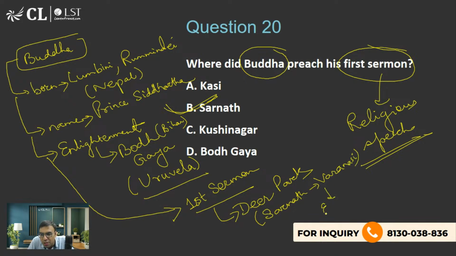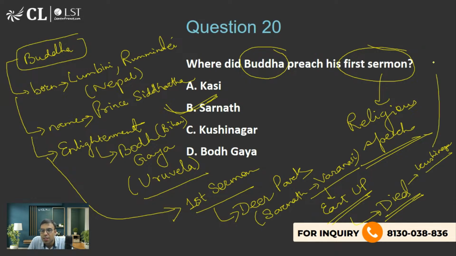और वाराणसी is in East Uttar Pradesh, not Madhya Pradesh, East UP. बनारस तो जानते होगे ना, हाँ, from where actually PM Modi is the Member of Parliament, है ना। Sarnath is there, सारनाथ लायन कैपिटल ही बहुत फेमस है वहां, ठीक है। So that was built there, है ना, because it has relation with Buddhism and all. And after that, another important thing is where he died. उनकी death कहाँ हुई? Kushinagar, right? So Kushinagar is also in East UP, Uttar Pradesh, where he actually died. Okay. Yes, Adrija, Kushagra, you all are right. B is the right answer.